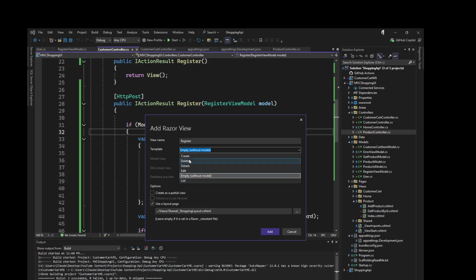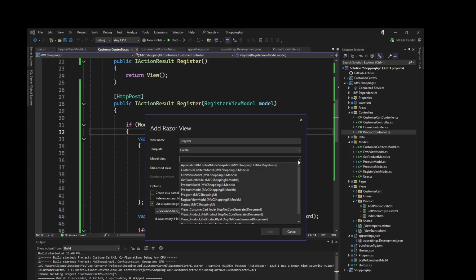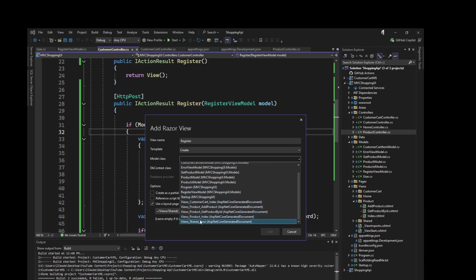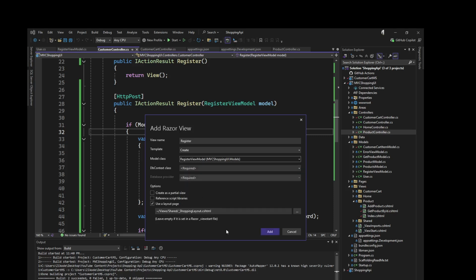It's gonna be a create, and it comes from the register view model. Should pop up. Register view model, there we go, and then it uses that layout. Okay, I'm happy with this.